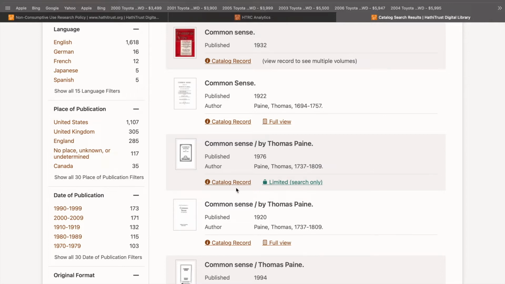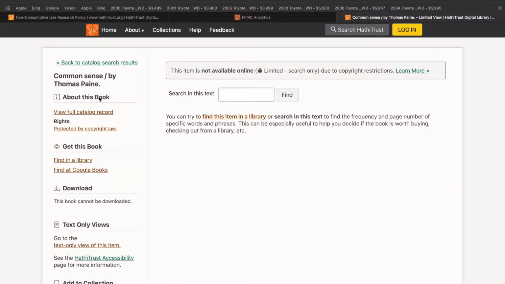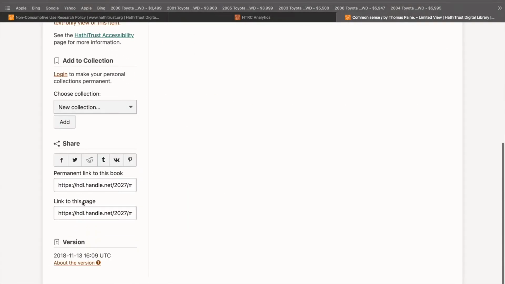I go to that, and as you'll see on the left-hand side here, there is a permanent URL or HTTPS for your book. Your HathiTrust ID will almost always start with 3 letters, and for some reason it's not letting me show you right now, but it will almost always start with 3 letters followed by a period and then a series of numbers.